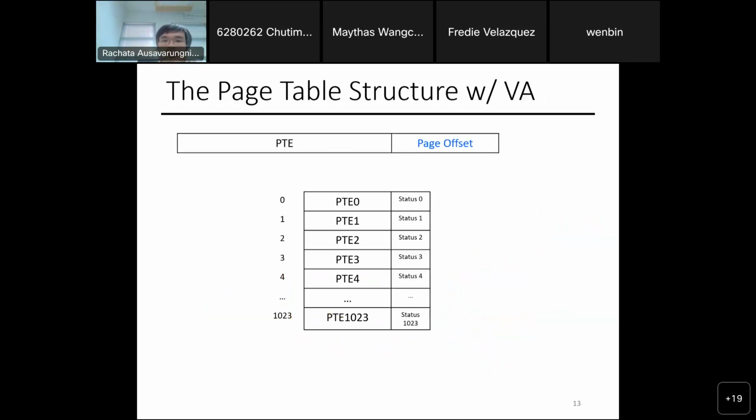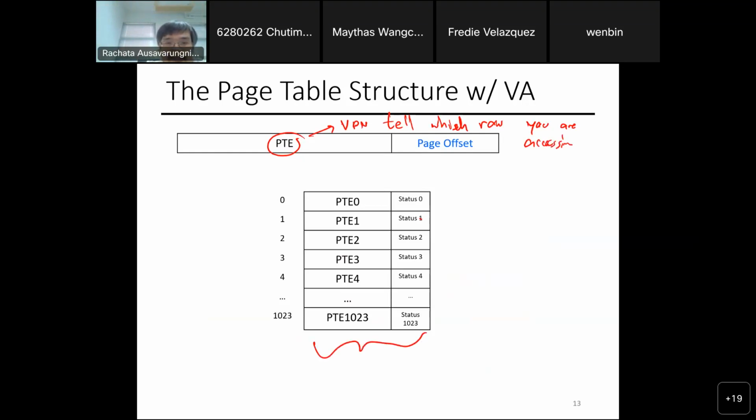Now, let's say you have the virtual address. As I said, you have the page table entry index and the page offset. This is the virtual page number. It tells you which row you are accessing.